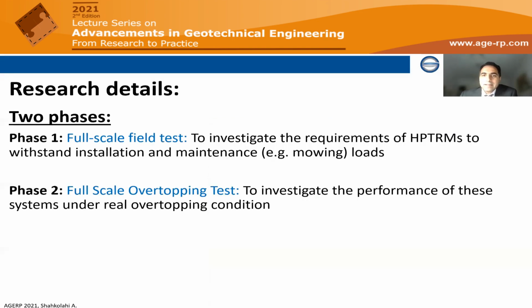So that's why they defined a research project at that time, based on this experience in Penn Levee, a two-phase research. Phase one was a full-scale field test and field trial. They realized that the HPTRM anchoring system works. Now they wanted to see what the requirements should be, what the properties of this HPTRM should be, so it can withstand loads, debris, mowing, all these loads that can occur. Phase two was a full-scale overtopping test to investigate the performance of this system. Do they really work? Can they model it?